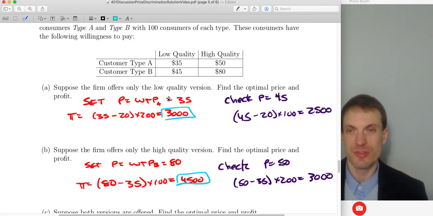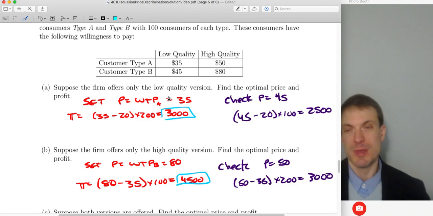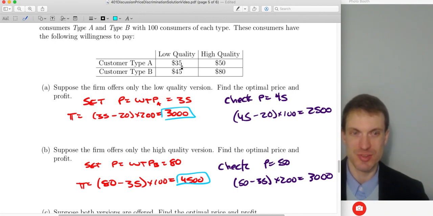So we're going to intend for the type A consumer to buy the low quality good at a price of 35. That's the most we'll be able to get from them. Then we're going to set the price of the high quality good at 70. Because if we set the price of the high quality good higher than 70, our consumers at type B are just going to buy low quality. Because what's my consumer surplus for my consumers at type B at the price of 35 for buying low quality? 45 minus 35, it's 10. So that's why I can't charge any more than 10 less than this for the high quality good.